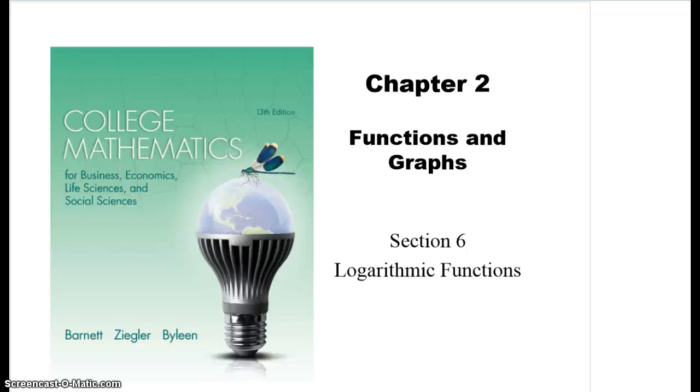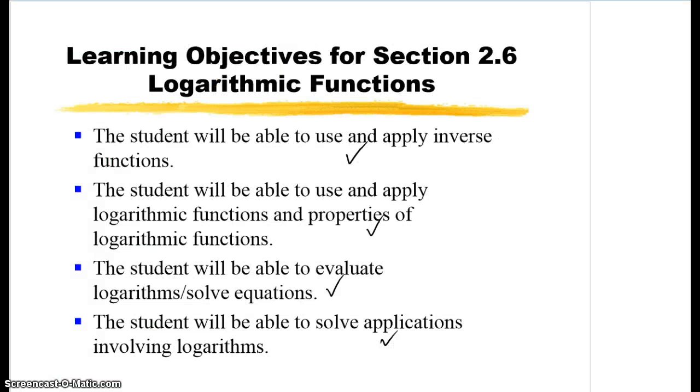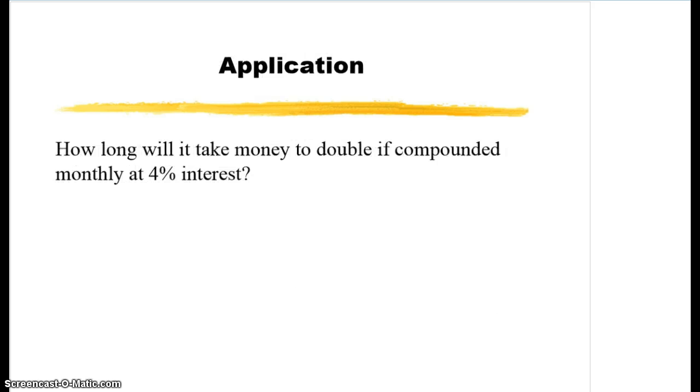Okay, we're wrapping up 2.6 in Barnett, and I just wanted to do a specific video just for an application example here that is going to be common in our course. And it's actually right here. How long will it take for money to double if compounded monthly at 4% interest? So this is compounded interest.